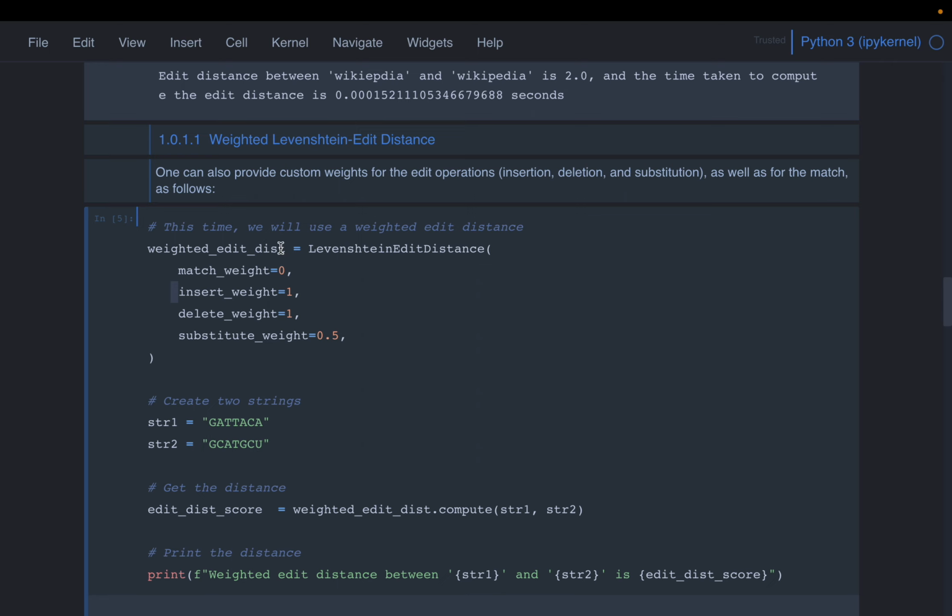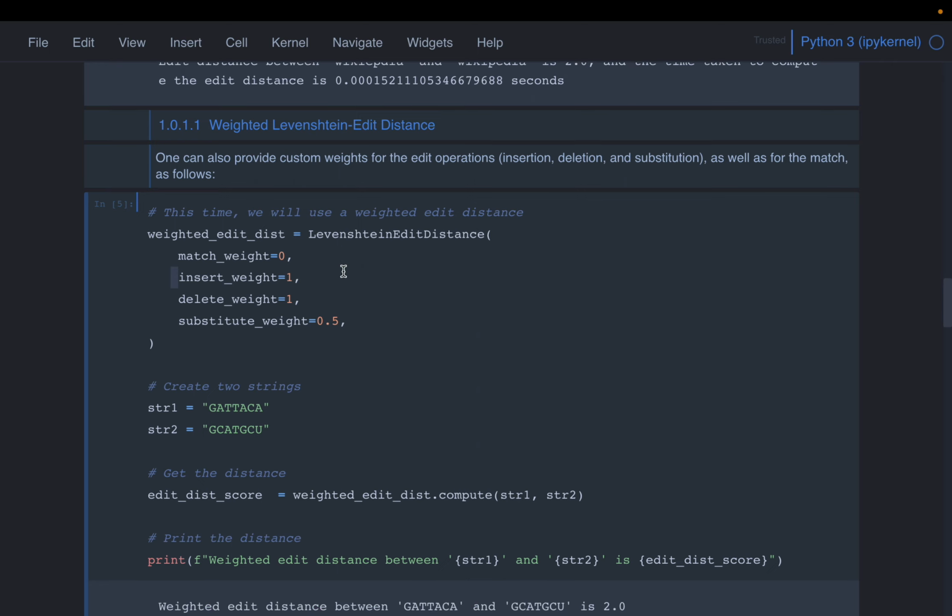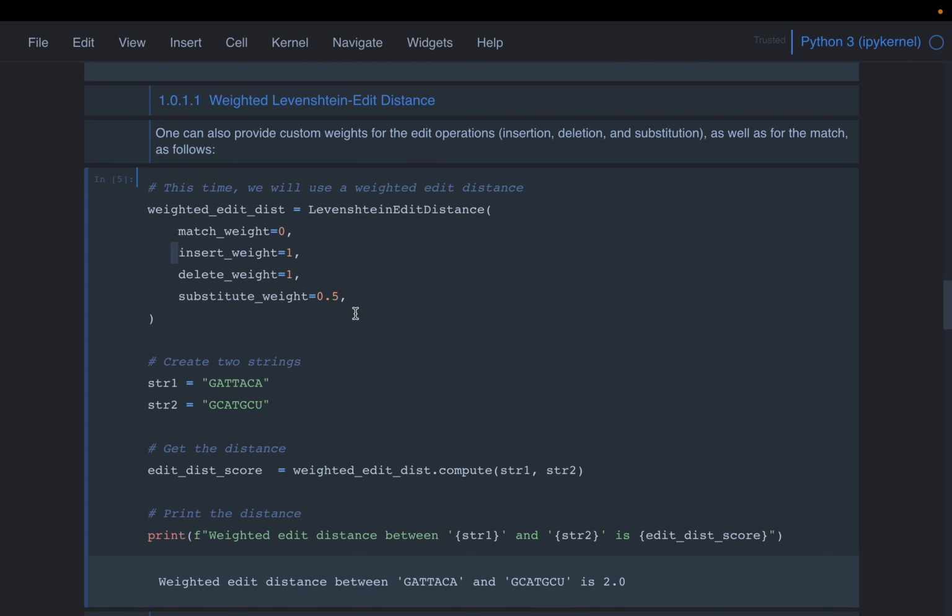But we can also have this weighted distance, where we can supply how much weightage we want to give to insert, delete, and substitute, right? So here we are saying, probably, inserting and deleting is more costly or more expensive than, let's say, a substitute, so we are giving low weight to substitute.